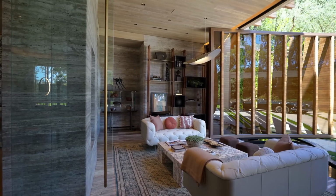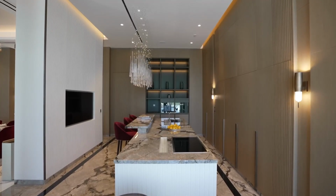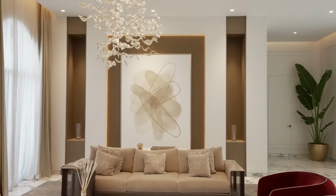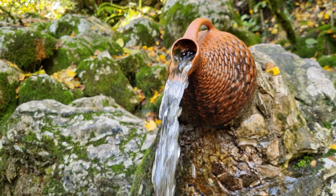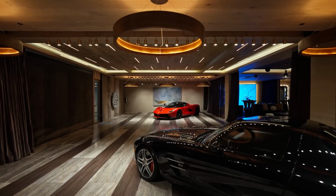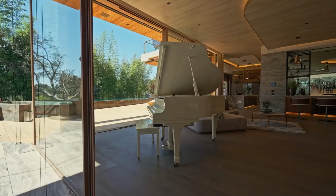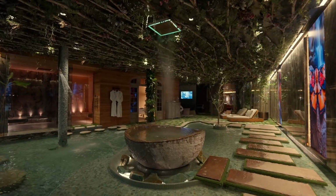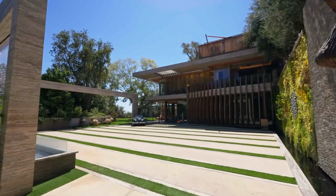Sanctuaries, chapels, and Japanese tea houses add spiritual depth, while banqueting kitchens, sculleries, and service tunnels make entertaining effortless. Everything is orchestrated invisibly. Staff housing, central mechanical plants, backup generators, biomass or geothermal energy, greywater recycling, and estate forestry plans run quietly in the background. Art, wine, and rare car collections are protected with climate control, inert gas fire suppression, and vibration isolation, ensuring that every asset, tangible or intangible, is preserved for the ages. Every surface, every texture is camera-ready, ensuring that every shot, from chandelier to driveway, is worthy of cinematic storytelling.